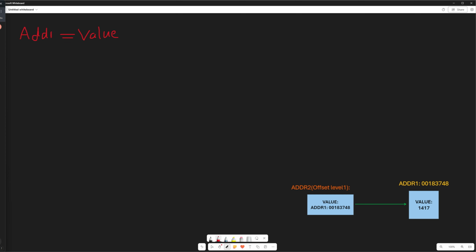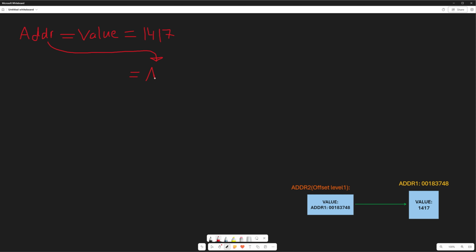Think of it like levels back into what you're looking for. And the simplest way to explain this is, let's say our value is 1417, right? A pointer essentially goes back by addresses and offsets. And it will go something like this, since it's a level 4 pointer, right?